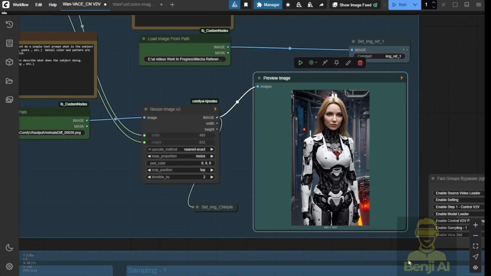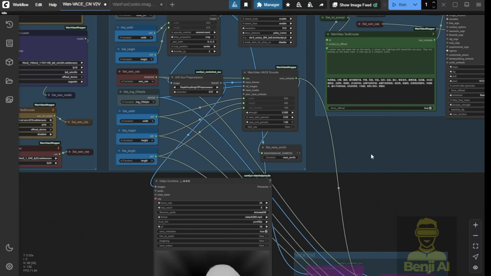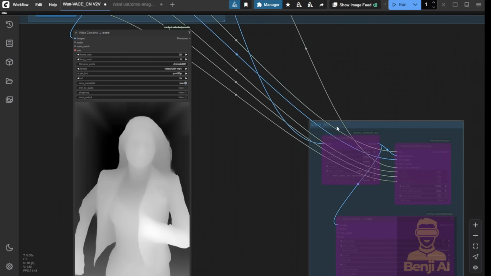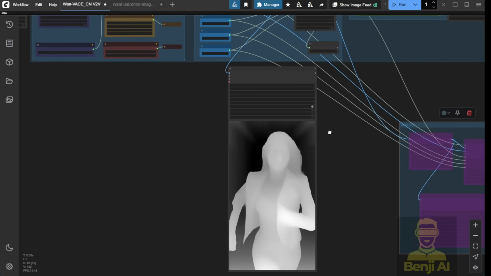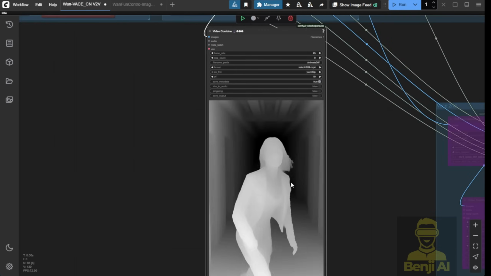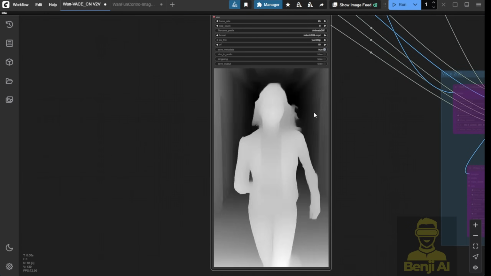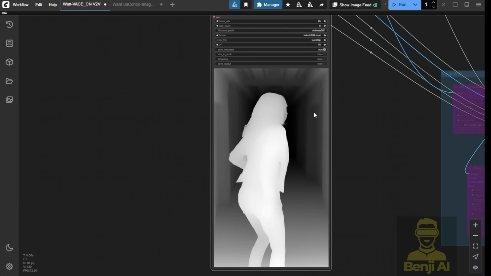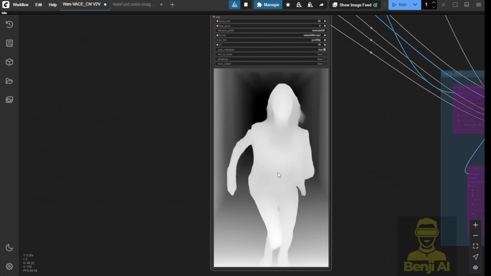And by using that in here, of course, we need the reference image. And if I'm using just one preprocessing, so in this case, I have disabled the second VACE preprocessor. And here, you will see that it's only using one depth anything image preprocessing for the ControlNet. And in most scenarios, if you have simple motions where you have a character just walking in one direction, it's fine to use just one depth anything or one open pose preprocessor.